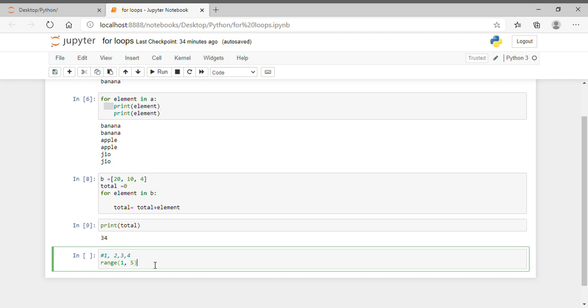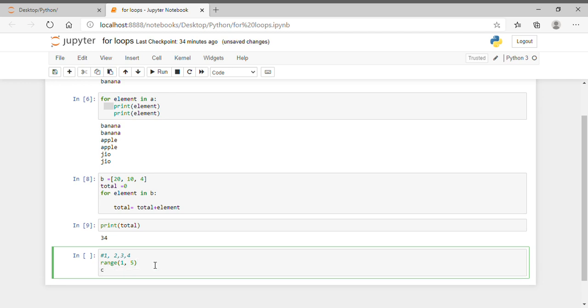Let's put it in a new variable c: c is equal to list range 1 comma 5.